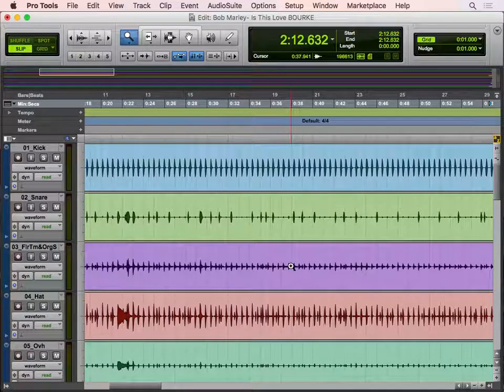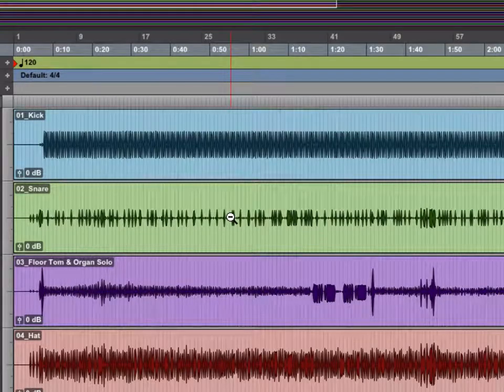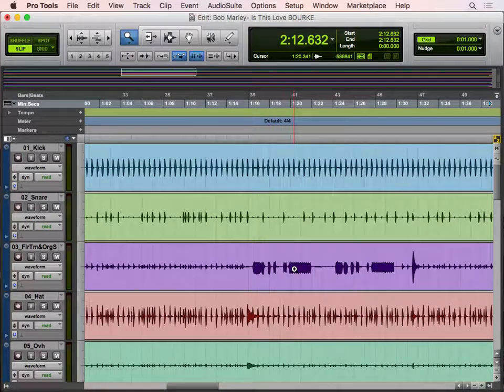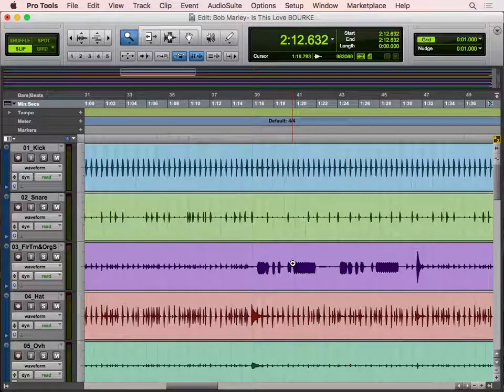To zoom in, all you do is point in an area and click. To zoom out, you can hold what button? Option, and it'll zoom out.